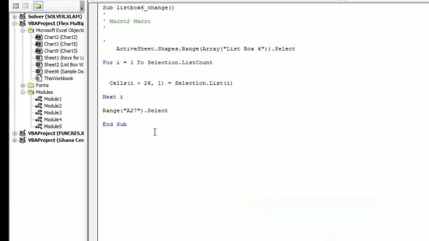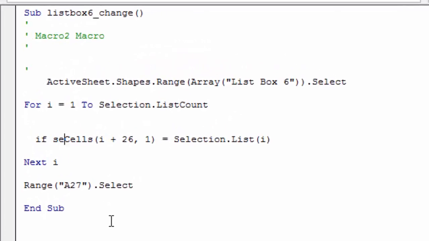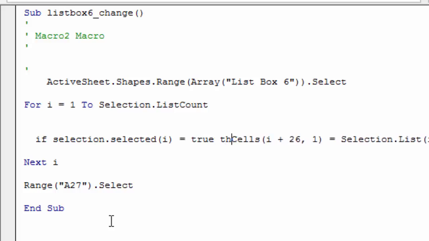Okay, and what we do there is just simply put if selection dot selected, we can put true, or you can leave the true out. Okay, we need that one, and then we'll put the thing in.